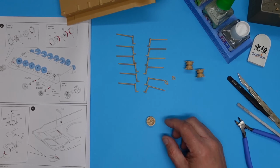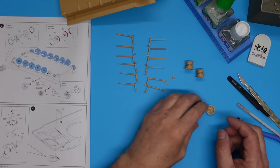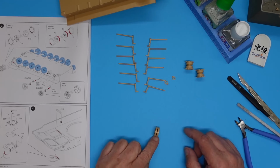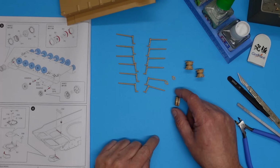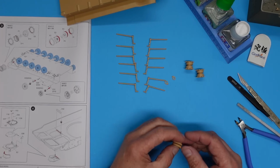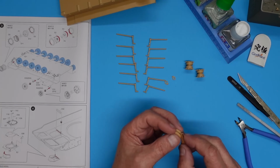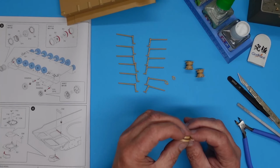Now to make sure they're square, if we quickly build up another wheel, we can put a block on them, and that will make sure it holds them parallel. But what we want is to make sure that the wheels, and there we go, that's nice and parallel now. When it rolls along together, they're not doing this. So the other thing you can do is find out, you know, I've got a bit of wood here that fits nicely between the tyres there, and as luck would have it, that is absolutely perfect, that piece of wood.